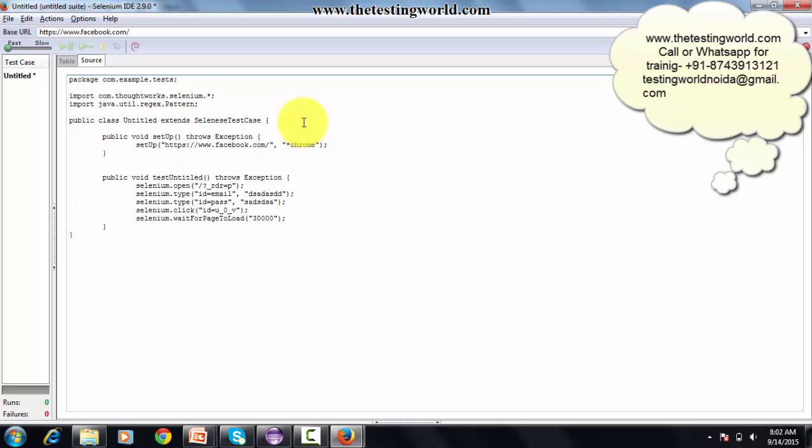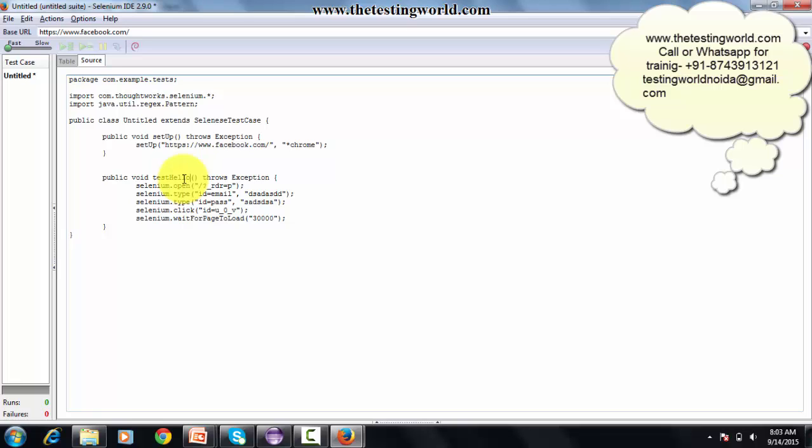Here we can see we do not have any annotation. So JUnit 4 is supporting annotations, JUnit 3 does not support annotations. Another difference is that the work done by the test annotation in JUnit 4, for the same work we are using this method. If you want to give the name of the method as hello, we cannot give the name hello. In JUnit 3, a test method must always start with test. So if you want to write the method hello, we cannot do it. We have to write testHello. That is mandatory for us.